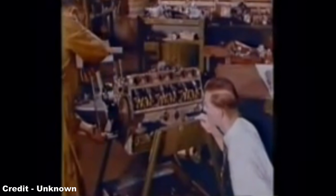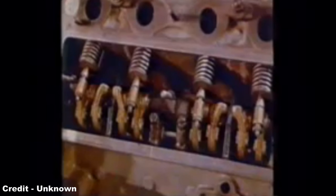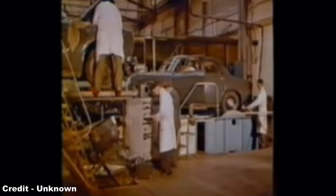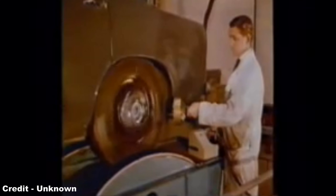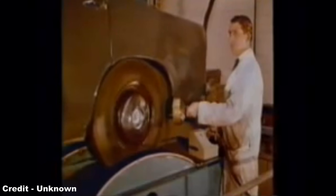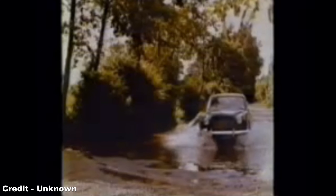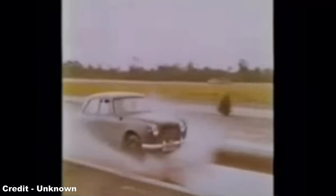For power, the original P5 was fitted with a 3.0-litre inline-6 unit brought over from the Rover P4, with attempts at creating a dedicated V6 being dropped due to cost and production issues. The inline-6 engine provided 115hp, giving the car a 0-60 time of 16 seconds, a top speed of 96mph, and a fuel consumption of 20mpg. After six years of development, the Rover P5 made its debut at the 1958 Earls Court Motor Show, but while its regal styling was praised, criticism soon mounted as to its noisy cabin, sharp gear change, heavy steering, and unimpressive performance caused by its 1.6-ton weight and underpowered engine.